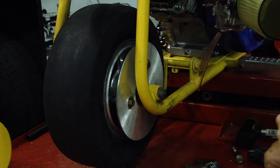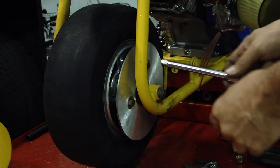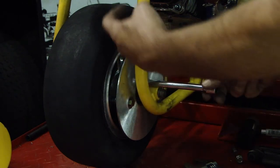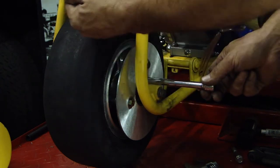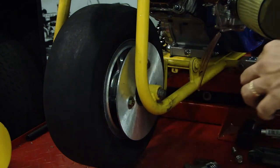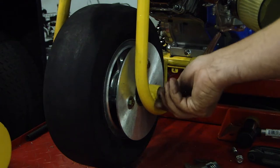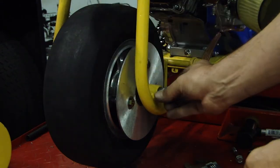And the other thing was, basically, I took a 3/8 drive extension, put it in halfway, worked my fingers up, got one spacer on, pushed the drive extension in, got the second spacer on, hung it there, pushed the bolt through, lined it up, boom, sent it home. And that was it. So now it's all in, looks really good, the gap is perfect, center line on the back of the tire to the center of the frame is perfect.